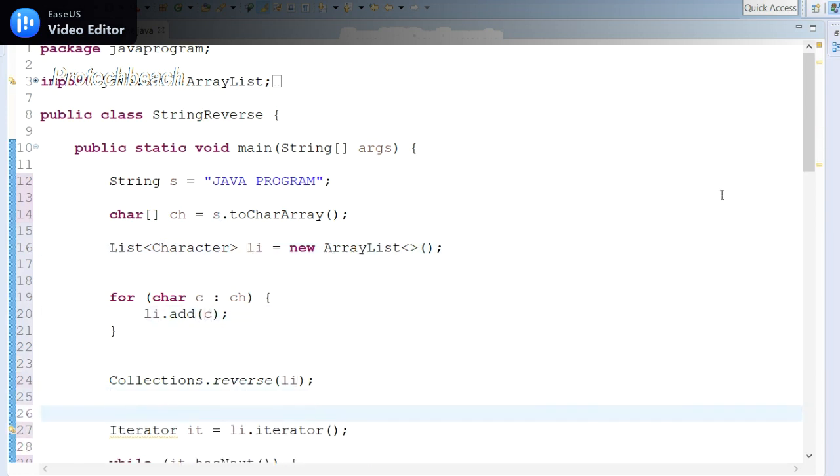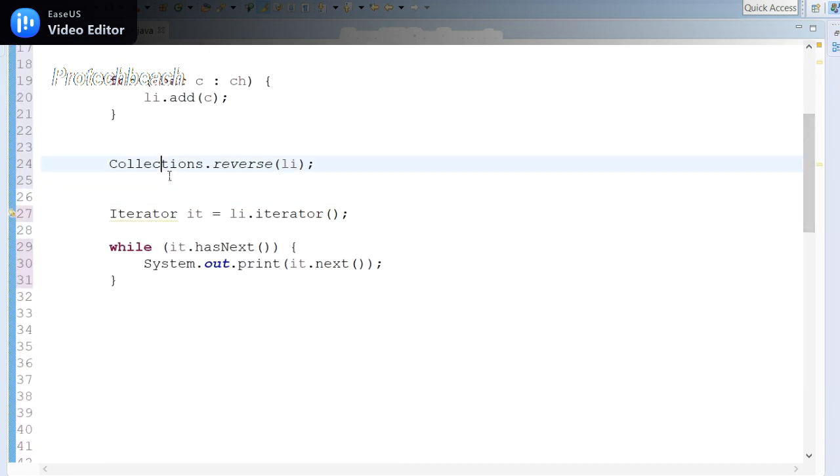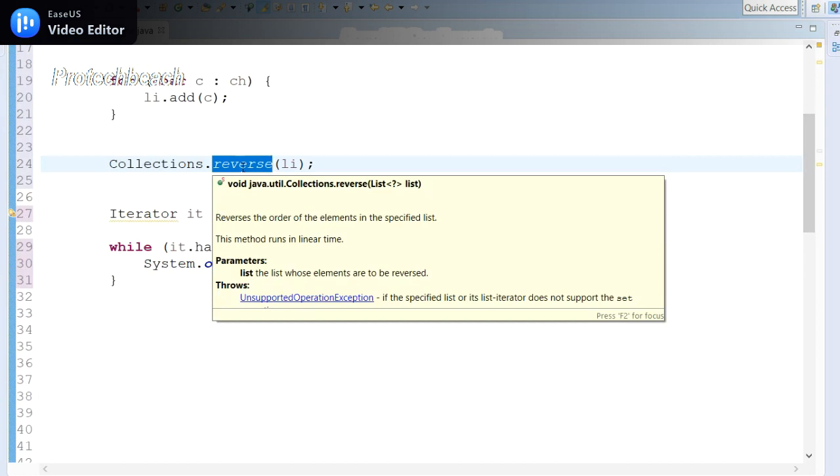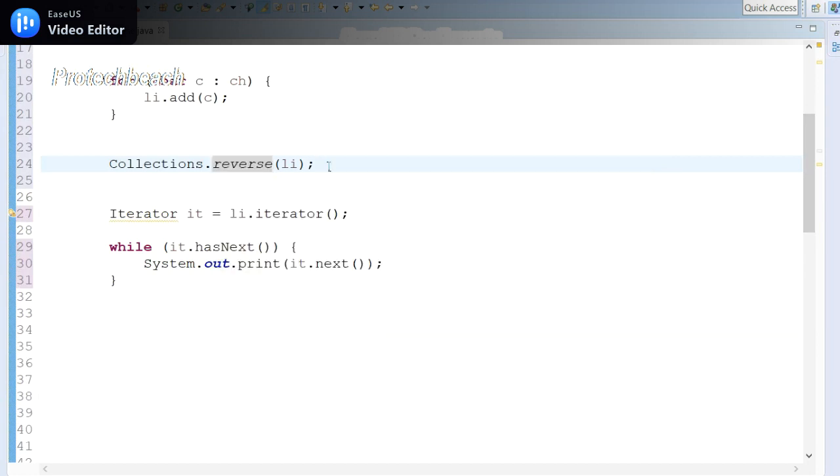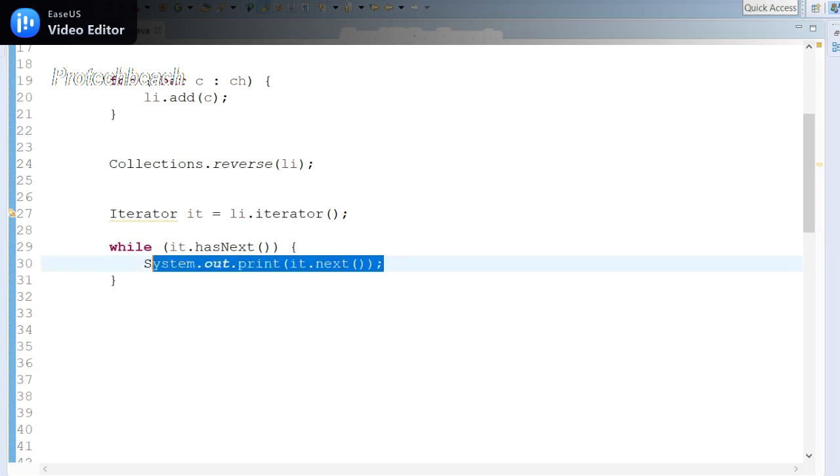In Java we have a class called Collections, which has a reverse method available, so with that I am able to reverse the collection. As we already said in the previous video, how to iterate the ArrayList, if you didn't watch it, please go and watch that video to learn how to iterate collection elements. So I take the list iterator, which returns an iterator object, and here I am printing the values one by one.